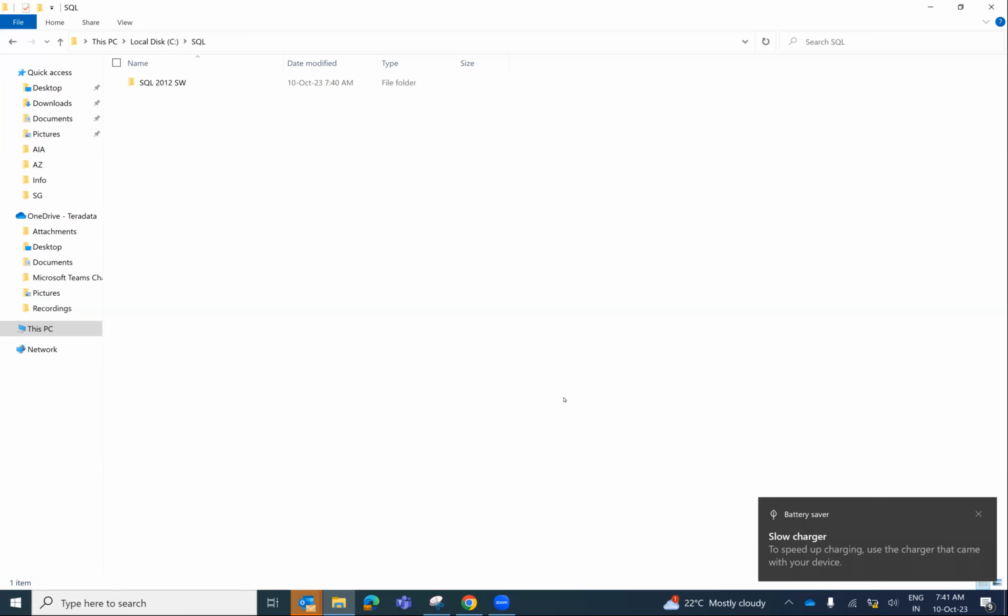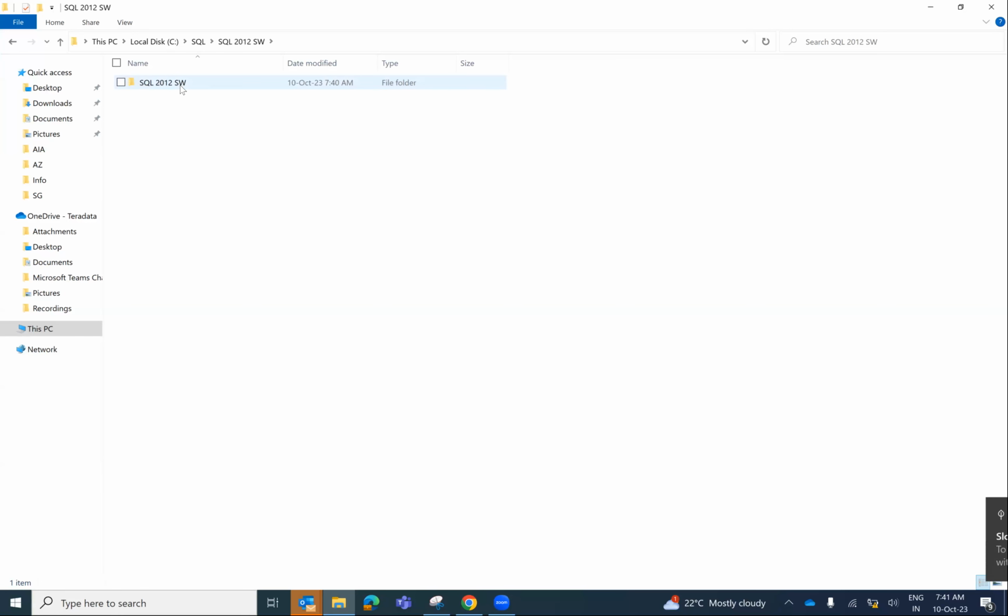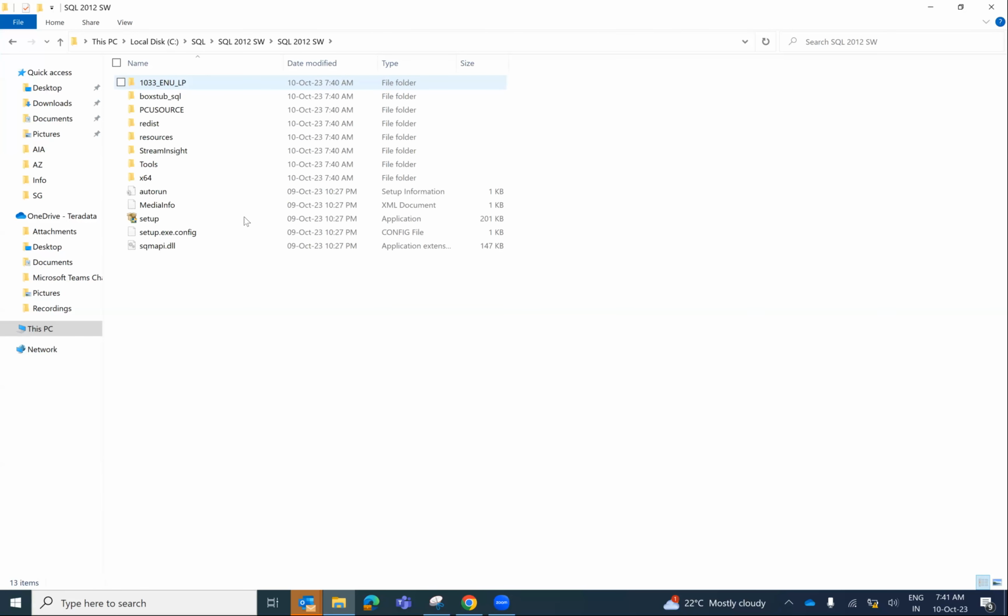So once you have the link, you have to download it and unzip it. After that, we are going inside this folder. There is a setup file, and using this setup file we have to start the installation process. You can just double click on this one. I will not have control of your system, so I will give the instructions and you have to follow so that it will be installed.